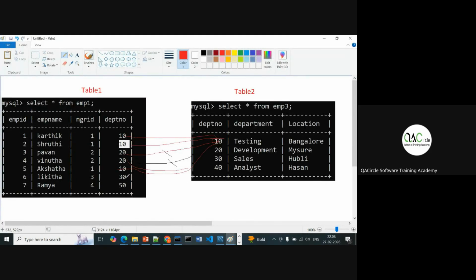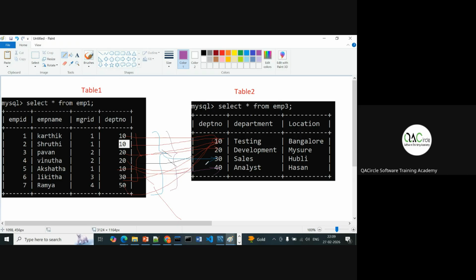I'm going very slow. Is 30 matching with 10? No. I'm leaving this. Is 50 matching with 10? No. Leaving. Next, again, what should I do? I should take all the numbers and compare with 20. Again I have to compare all the data the same way, as we have done previously. Compare for all 7 data, then compare with 30, and next compare with 40. You got it?